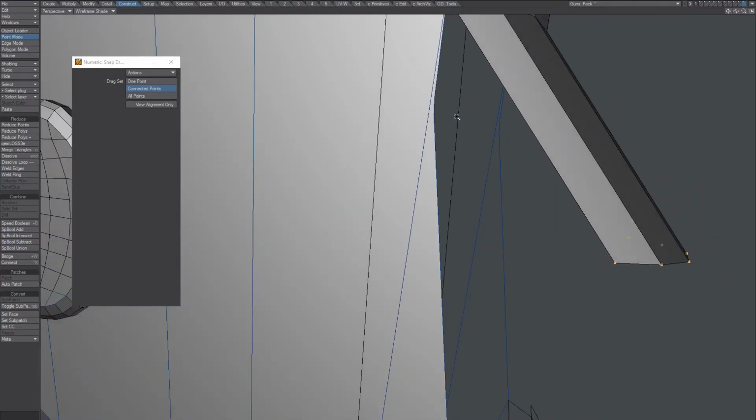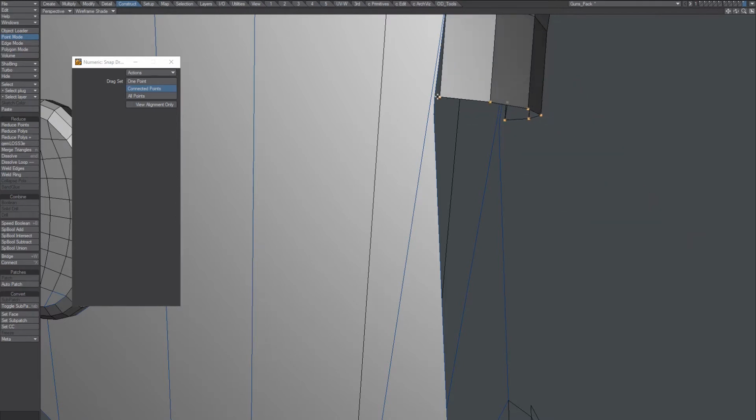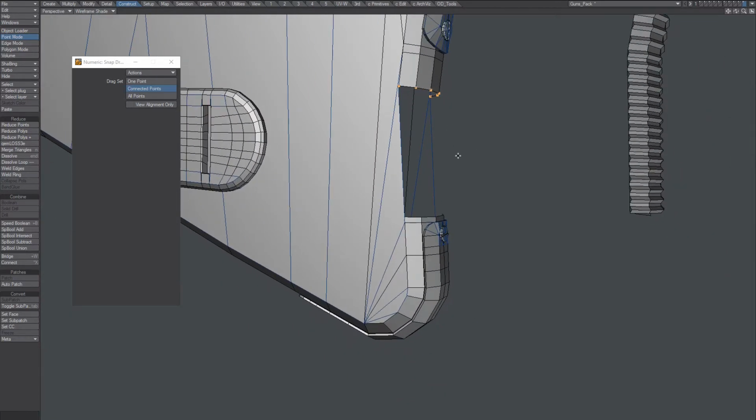So let's see, it's a bit hard to see what to snap to. So okay, we'll try. I'll take this and I'll snap it to. Okay. Yeah, as you can see, it's a bit hard. There we go. All right, so snapped it to this one.